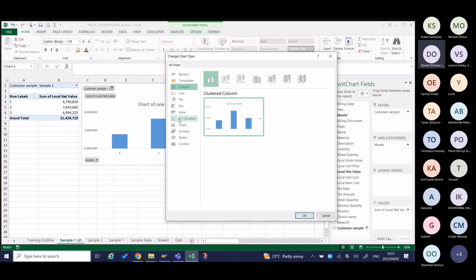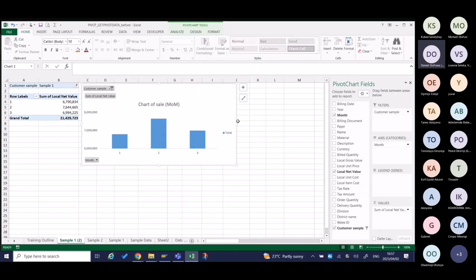Probably you want to do a regression, you use an X and Y, a stock chart, and what have you. Those are for advanced level of learning, which you can go further to learn about. So that is how you create a chart on the pivot table.